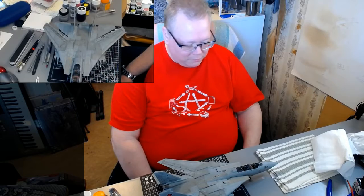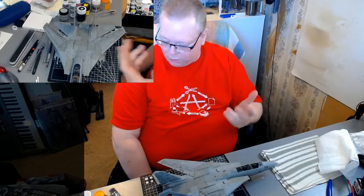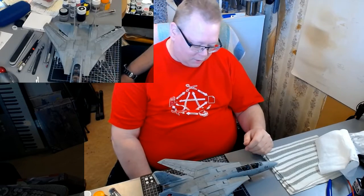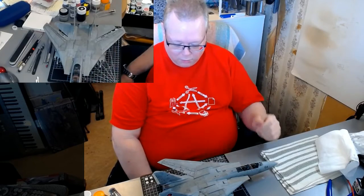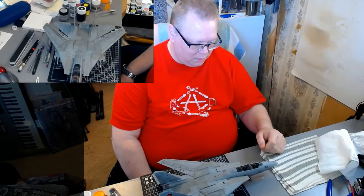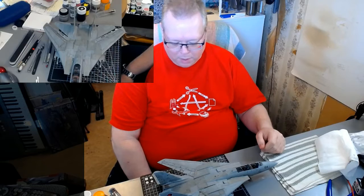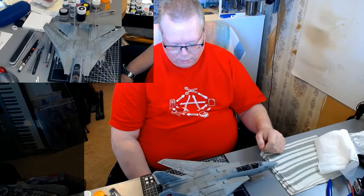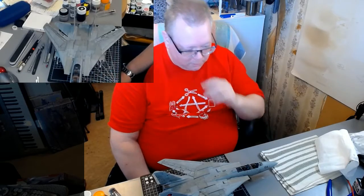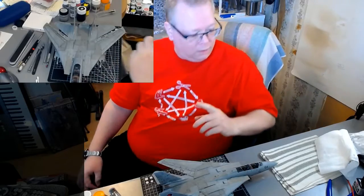I didn't like the fact that there were pieces missing from the front landing gear that were supposed to go on that were not included in the kit at all. There's fuel tanks that are supposed to go on the plane that were not included in the kit at all. It's little things like that that make me just not all that happy with it. But that being said, I do have something that will improve it a little bit, I think anyway. I have to go get it. I will be back in a minute.